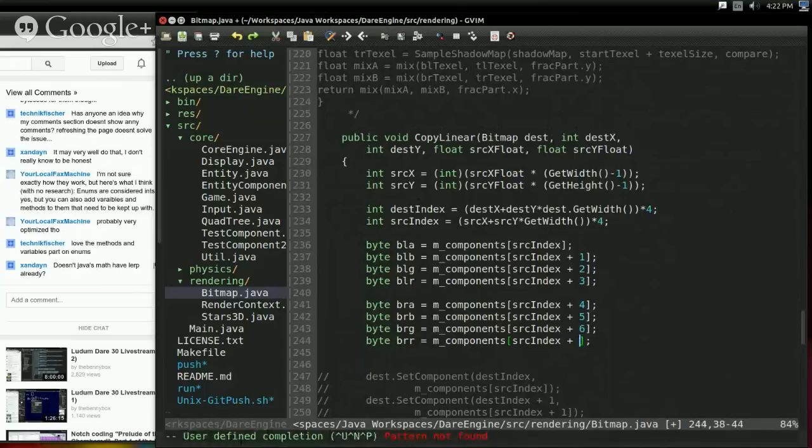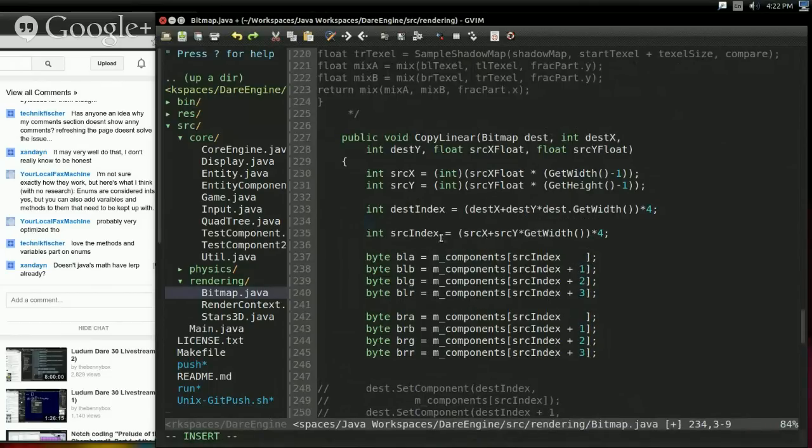Now, granted, this will wrap around a bit. It's on an edge, but okay. Yeah, okay, fine. Fine. Fine. I won't do that. It's a dirty trick in any case. I'm going to create multiple source indices. Source index BL, that's going to be this. That's what I'm going to use here.